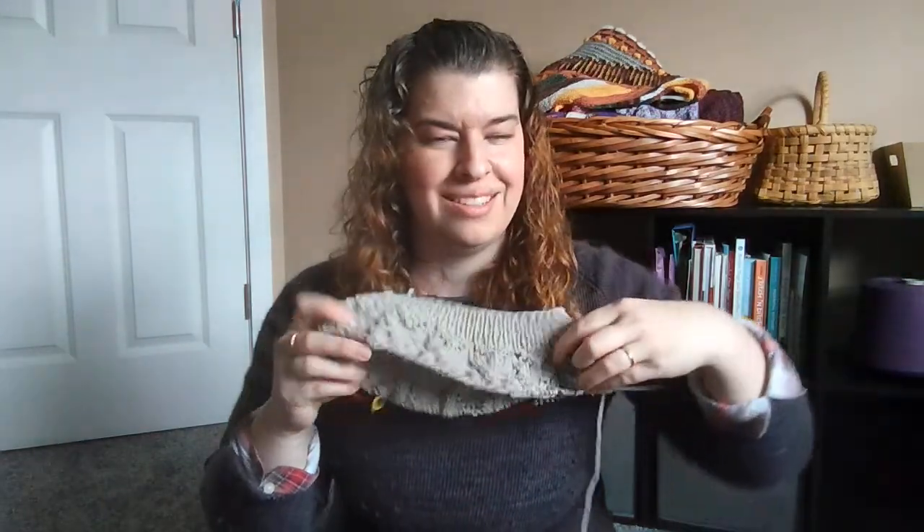Since I finally cast something off, which I'll show you shortly, let's get into the works in progress first. I've got three I've been working on, and to be fair, I had to completely redo one of them. This little shirt — I do like working with this yarn. It is a cotton-merino blend called Oh Wool, a 50-50 blend. Something interesting: I had to completely restart this.